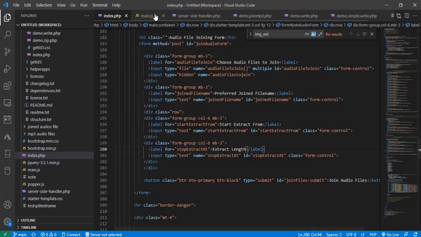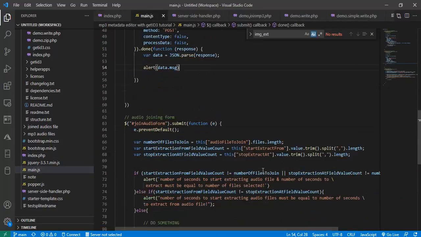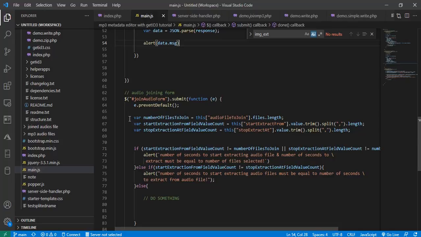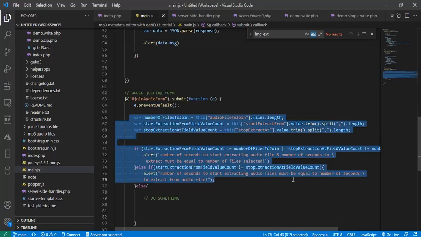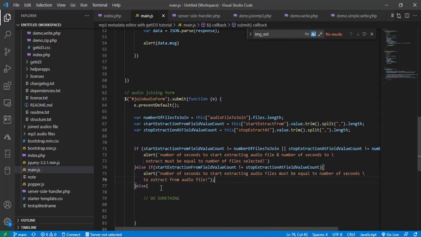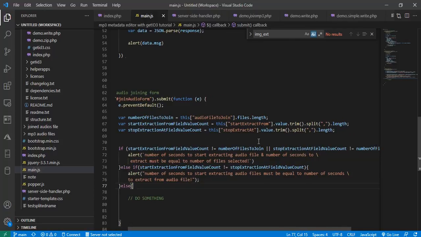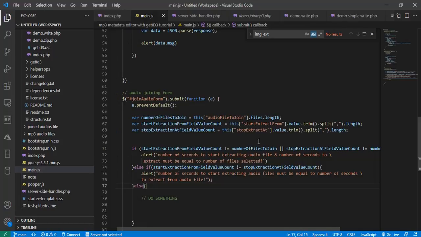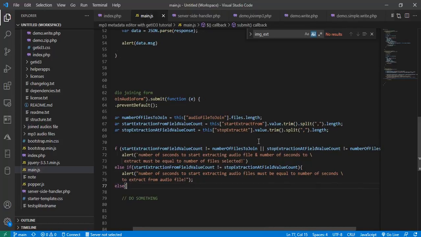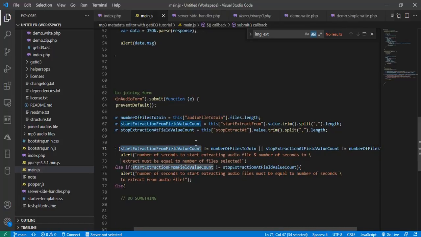Let's move on to the JavaScript. I've done some error handling here. If the start extraction form field value count, there is some controversy on how to name variables like this.